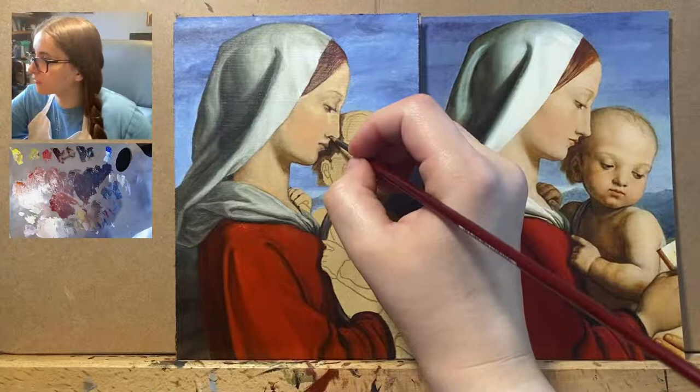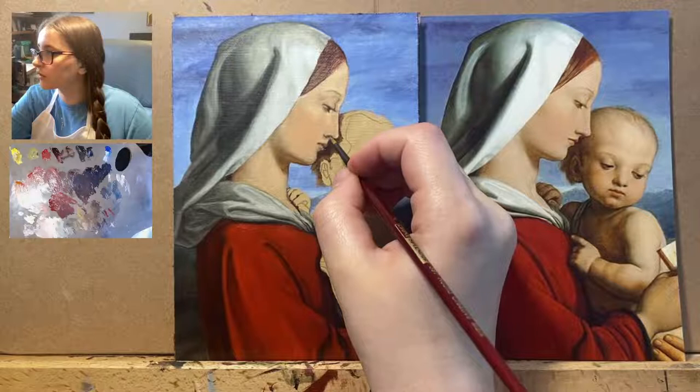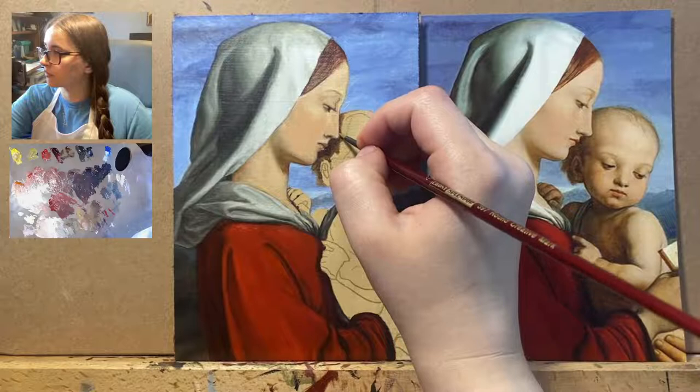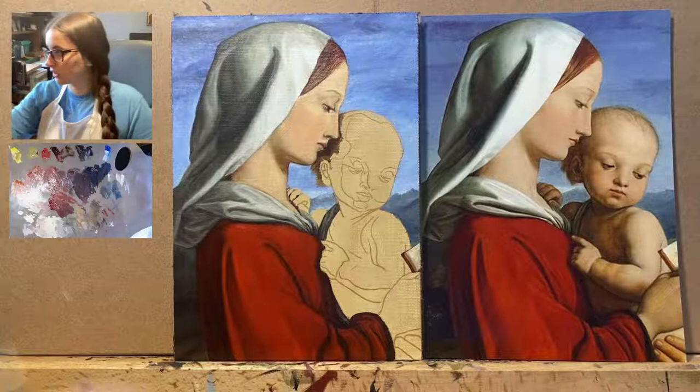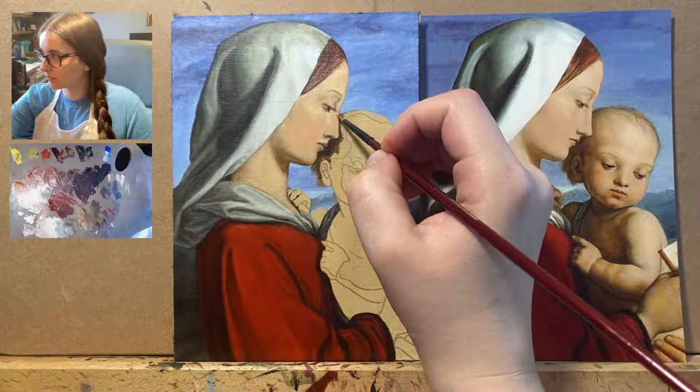Which I'm putting in is kind of the more chromatic color. Also adding just a tiny, well, he didn't really do that. But just a hair of chroma on the edge as it turns the corner of the face. And then there's ever so subtly a shadow here. There's also a shadow here that I didn't really do.